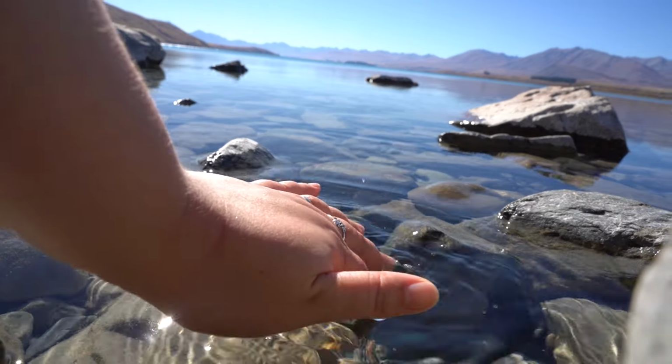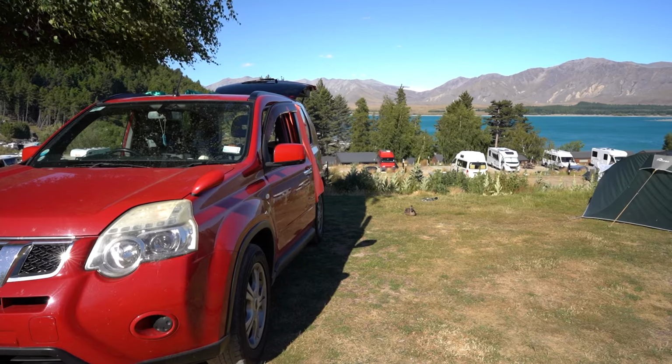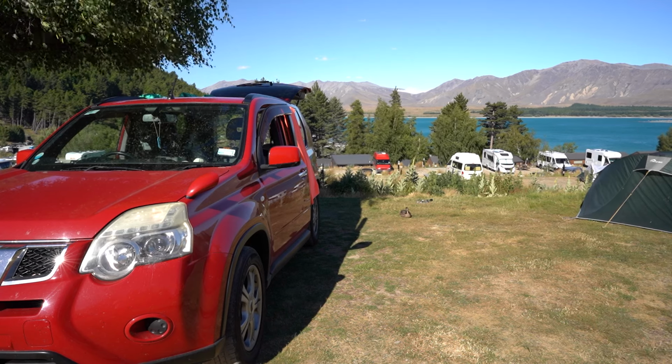There's a choice of restaurants and supermarkets to find your dinner in, and the accommodation varies greatly from the Lake's Edge Holiday Park to the YHA Hostel to some of the much more luxury spa resorts in the area. Which, as it's going to be your last night, why not check them out?